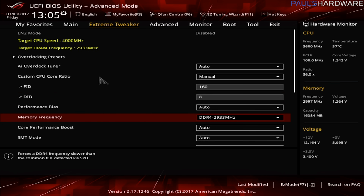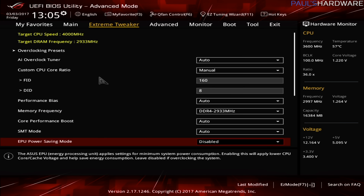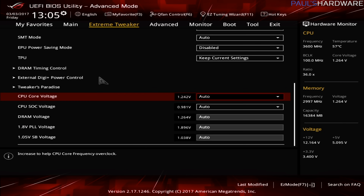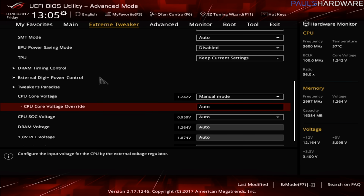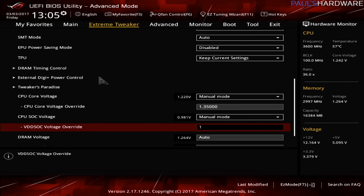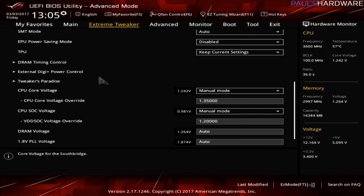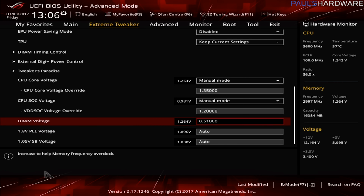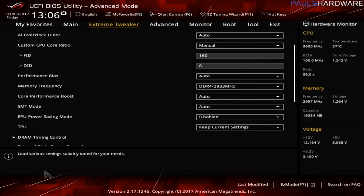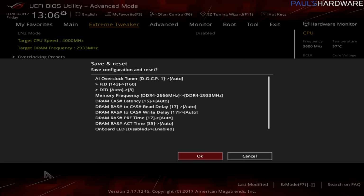All right, performance bias we're not going to use. I've manually set the memory to 2933. We're just going for a 4 gigahertz overclock, and then I am going to go back down here to the voltage and do some manual entry so I can tell it exactly what I want it to be, which is 1.35 for the core voltage. Manual mode first. 1.2 for the SOC voltage. And the DIMM voltage we're going to set to 1.385. There we go. Everything else we're going to leave on auto. And let's see how this turns out for us.